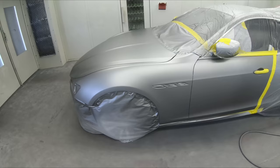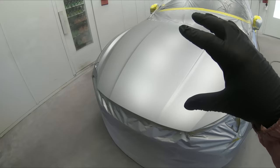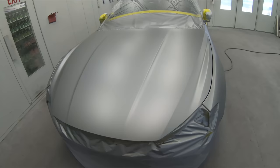We're gonna be using the Wacom Cominaro HTE clear gun. We'll work all the way across all the panels, keeping that nice wet edge. We'll allow for about maybe 5 to 10 minutes in between our coats. We're only gonna lay down 2. Let's hit it.